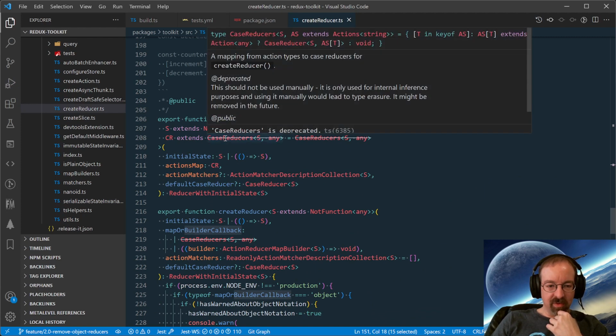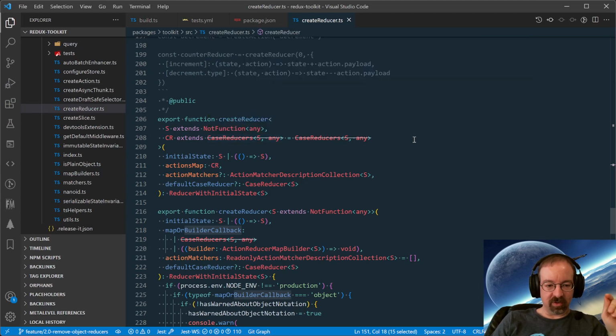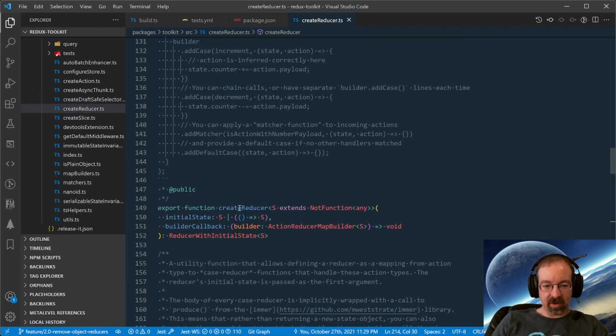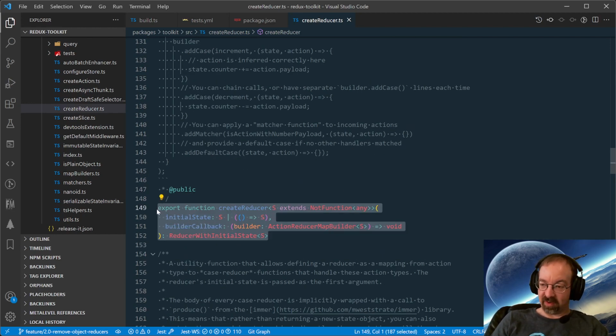And we've got another overload that accepts this case reducers object. And so here, this case reducers type represents passing in an object full of reducer functions. So I believe what we want to do is, number one, we want to remove this TypeScript overload. And you'll notice that this is just a type definition here. This is not the runtime code.